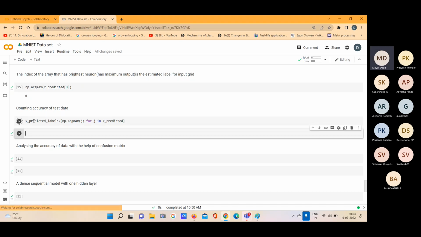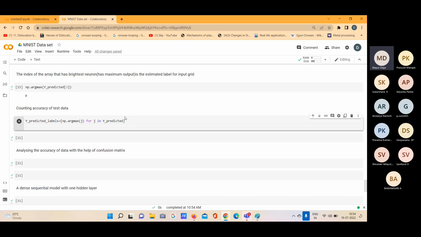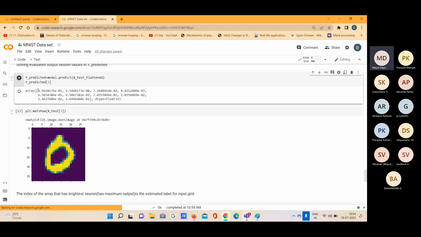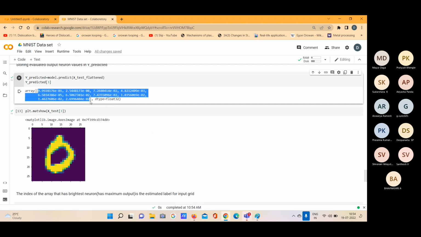Okay. When I run this, and if you want to print it, it will show the labels corresponding to each of the data points you predicted. It will print all these 10,000 predictions, each the maximum of the 10 values in its row. See, y_predicted is of size 10,000, and each entry has 10 numbers.